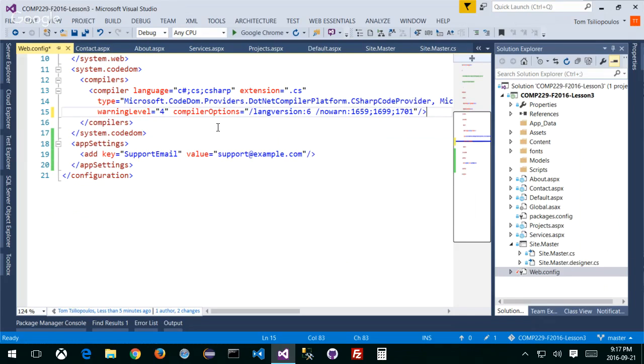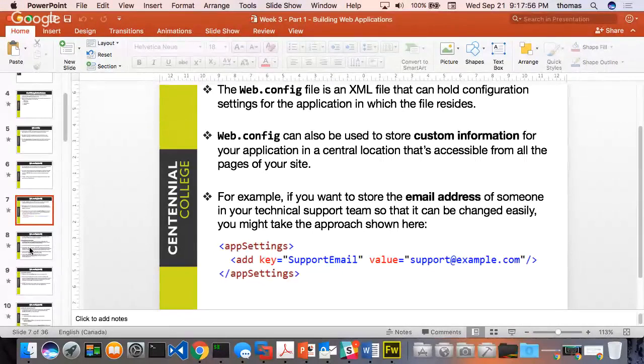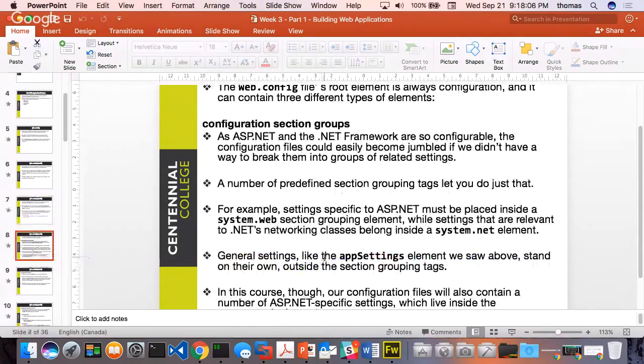Okay. Let's talk about other things. So that's one thing that the web config file will be for. We don't want to monkey with this too much. The more we monkey with these files, web config and global ASAX, we can have a huge effect on our entire website, right? We're going to be doing it, but we're going to be doing it in the right places.